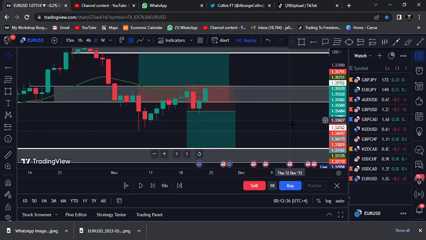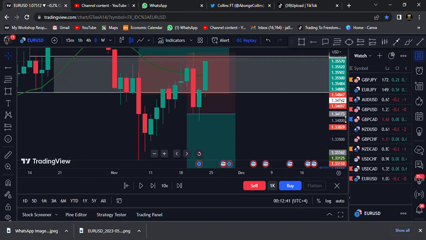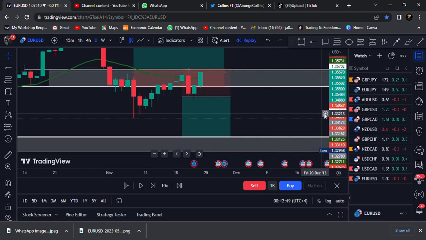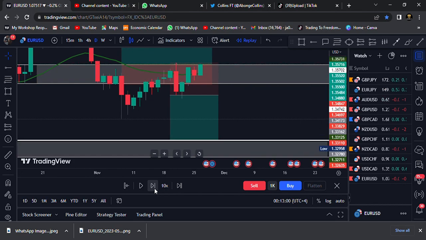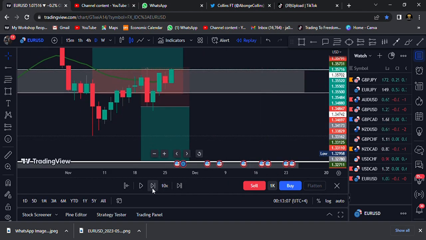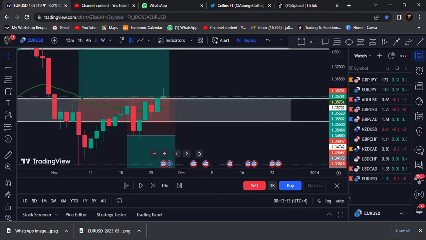Okay, so this one actually triggered. Let's see. The sell stop 3417 and 3400. It triggered already. Yeah, so the sell position triggered, and we are in drawdown. That is our first trade so far. We are in drawdown. Stop loss almost hit. Okay, stop loss hit and the buy positions trigger.